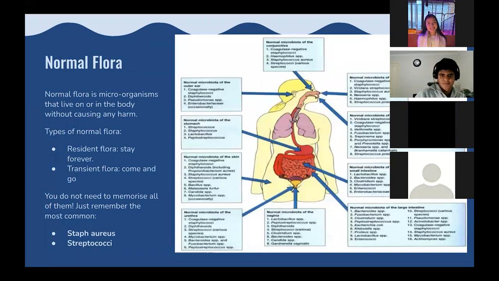I'm not sure how much microbiology it is, but when you take antibiotics or antivirals and you kill off your normal flora, you might create opportunity for opportunistic infections, because the space the normal flora would usually reside in is now empty because the antibiotics have killed it. But it's not that important. Just know that they take up space that otherwise invading pathogens would want.